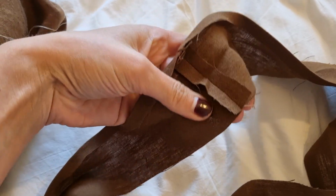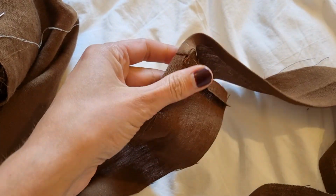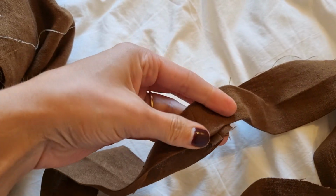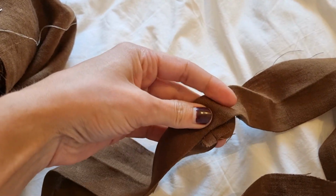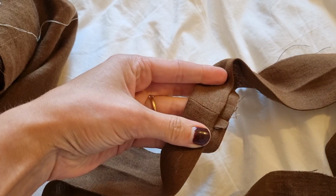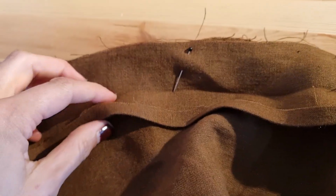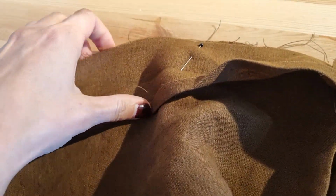We're going to join the front waistband and the back waistband together with a 1 centimetre seam allowance down the short ends, creating a tube, right sides together. I'm going to press those seams open and then on one long edge, I am going to fold it in wrong sides together, by 1 centimetre all the way around like this. And now on the unfolded side, I'm going to pin it, matching up the side seams, right sides together with the top of my skirt.